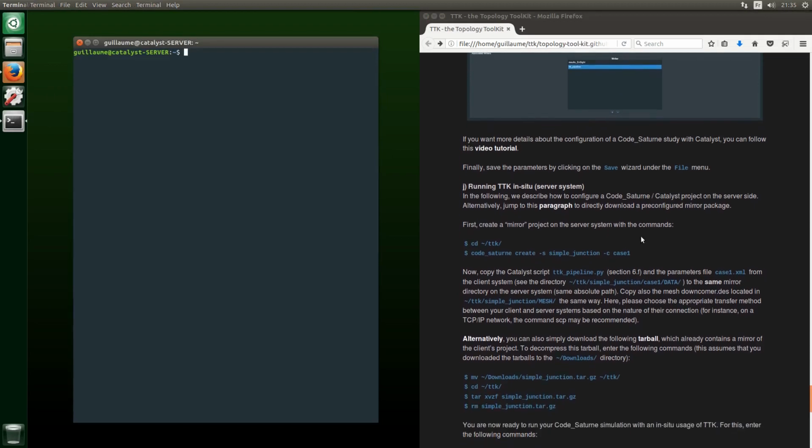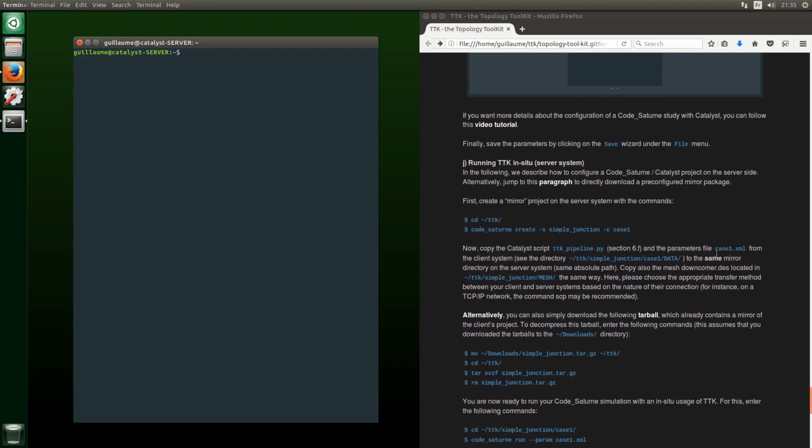So here, for simplicity, all of the configuration files which need to be sent to the server are already present in the downloads directory on the server here. So we will now create our mirror project on the server. So we will go into the TTK directory, okay, and create our mirror project with this command.